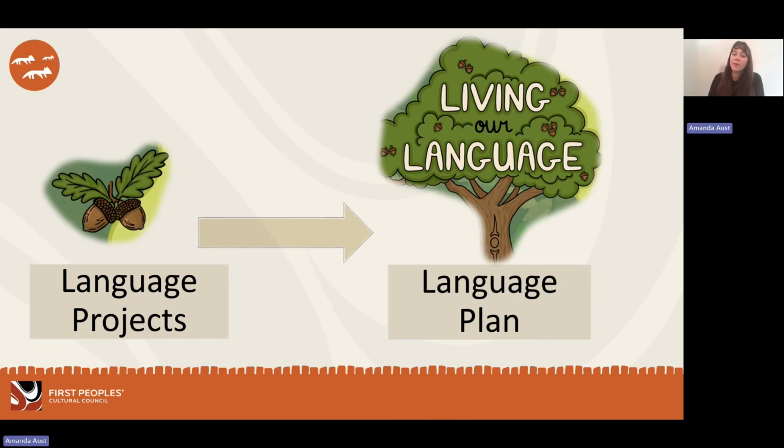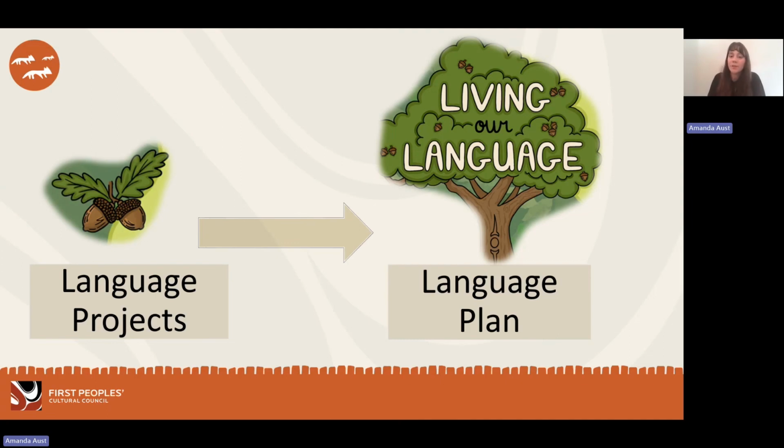Because of the nature of funding and resources, language revitalization has commonly been approached in terms of projects instead of plans, where a language plan includes a broad range of projects that are needed to revitalize the language. It integrates all programs into a bigger strategic plan, creating a more sustainable approach. It is long-term, it maps out multiple years of language work, and it lays out multiple language projects and programs to build on each other in a strategic way.